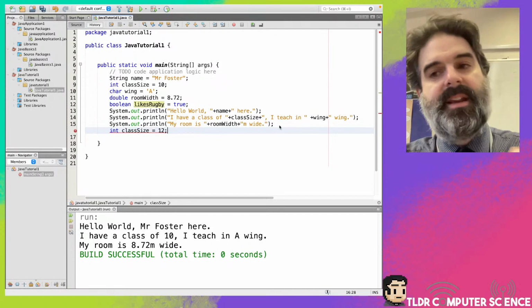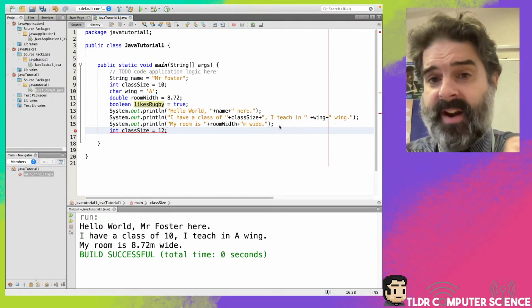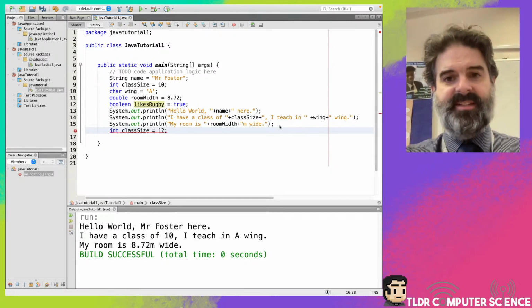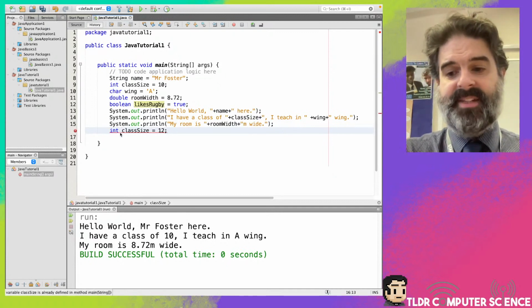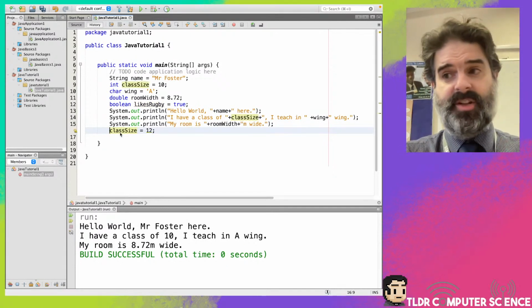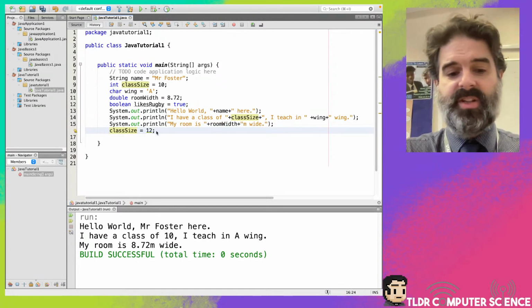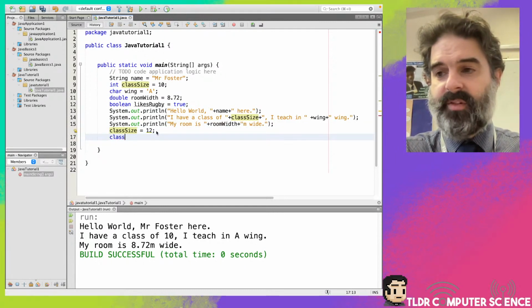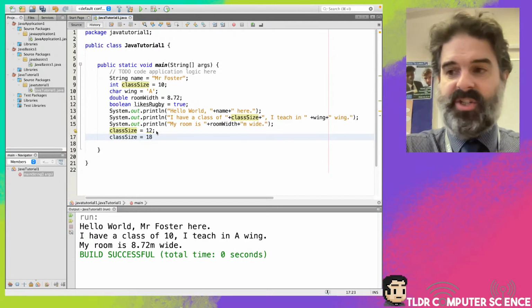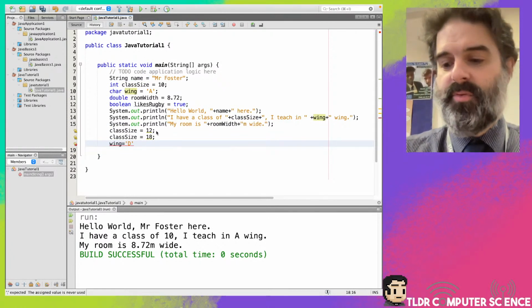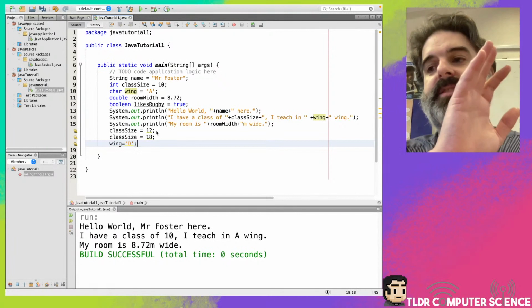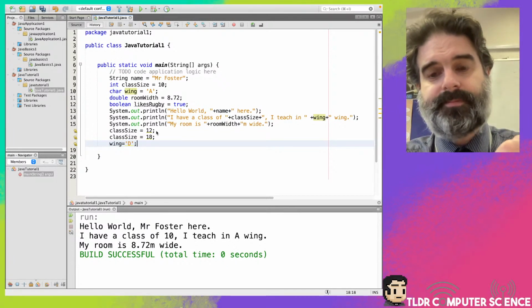When you do the int and then the name of the variable, you're declaring the variable for the first time. So you sort of bring it into existence and you're making a reference to that place. Once I've declared it, so I've declared class size, I never have to say int again. I've already said it's an integer. So every time I want to change it in the future, I just refer to the name of it and then change that. So if I want to change which wing the thing is on, I do it like that. D wing is the new wing of the school. So that's something that's important to learn.